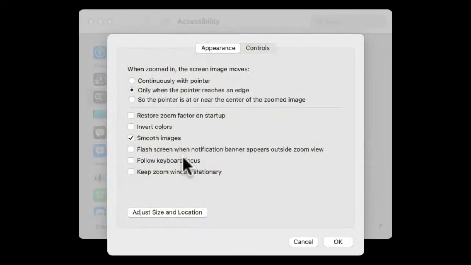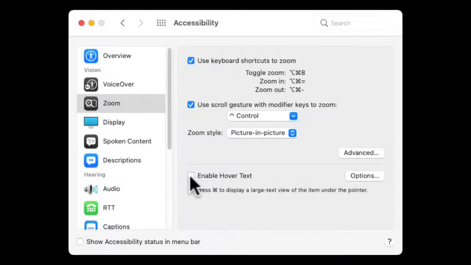So another nice feature is called Enable Hover Text, and let's look at that. So here we are, and we're going to click OK to get back to the main menu here. So here's Enable Hover Text. You click on the checkbox, and then you hold down the Command key wherever your pointer is, and you click, and you see it shows that line in large text.